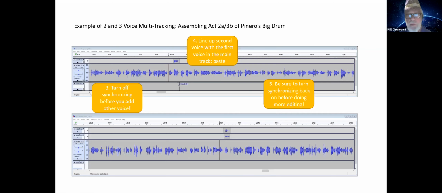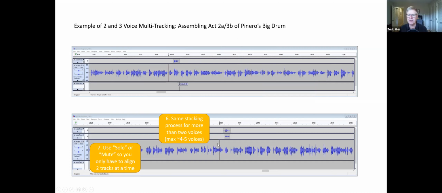What does synchronizing do again? It locks the tracks together so that if I pasted something into the main track here and opened up a gap, this track also moves with it, or else the voices won't line up. So you normally want to have it synchronized with these little clock faces. But when you're pasting something in and manipulating it, you have to unsynchronize them so you can play with each track independently. I see now. Thank you. Okay. I've never used that.